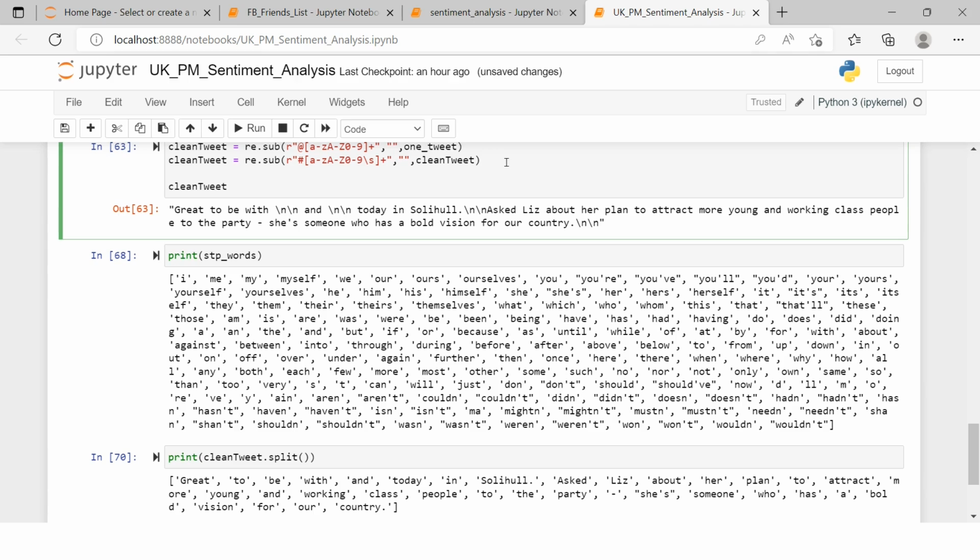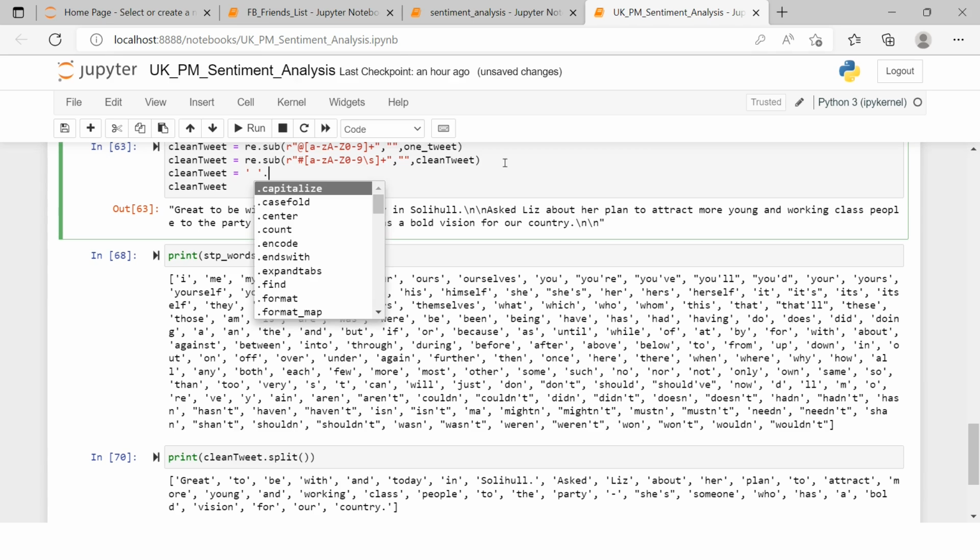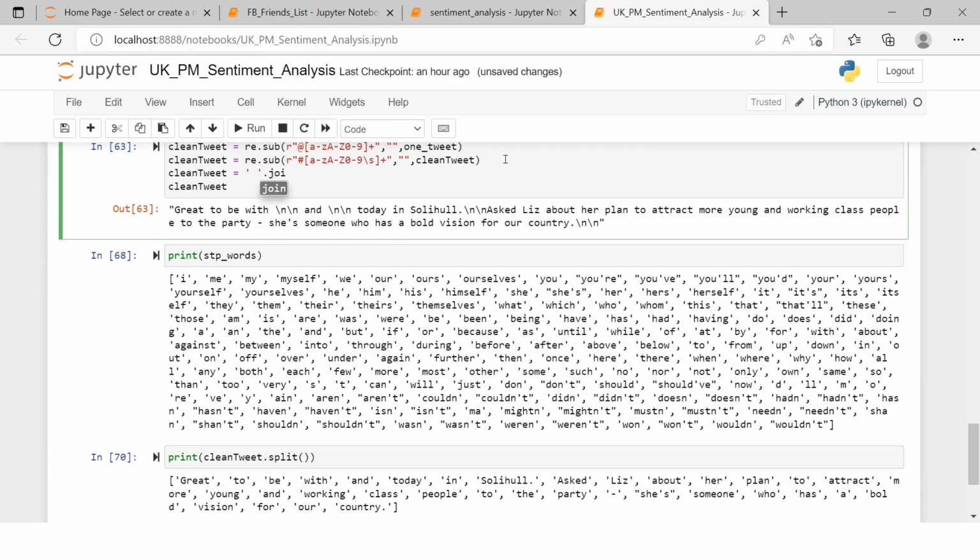Again, let's say clean_tweet equals to, I will just say space dot join. We would require to run a for loop. Okay, join over here. Let me just say dot join. Okay, and inside that I will say word for word in clean_tweet.split.